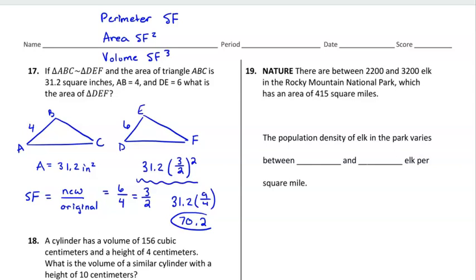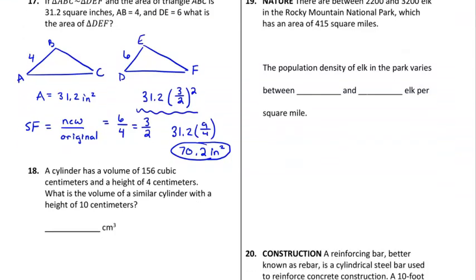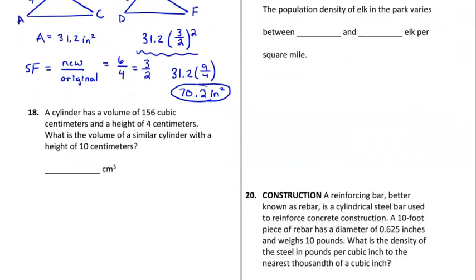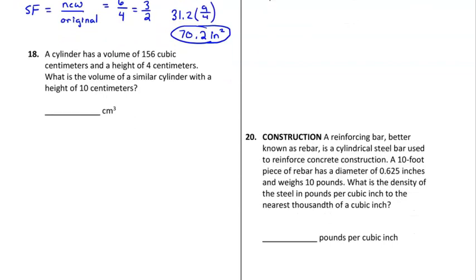And then that would be inches squared, because it's still in area. All right, and then let's do number 18. So something similar for number 18. We've got 2 cylinders going on here. So I'm just going to draw 2 of them. Doesn't matter how they look. They look kind of wild.